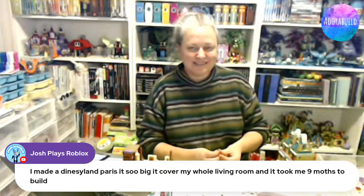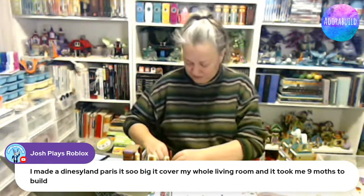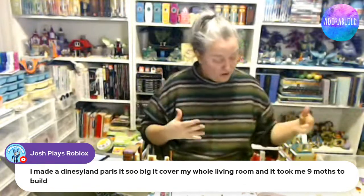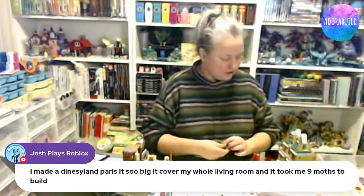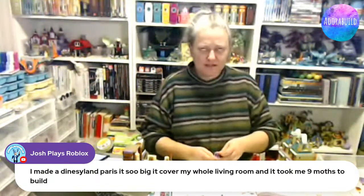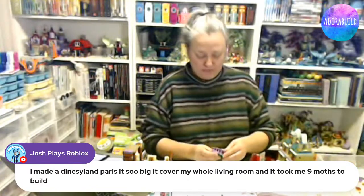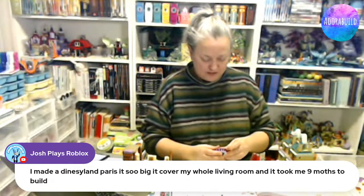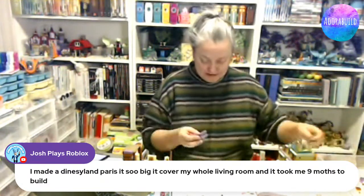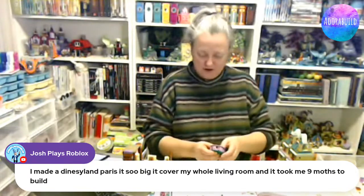So I've just started to lay out my amusement park area. I'll probably try and figure out that layout over the next little while and see how that comes along. And then I do have a few things that I need to rebuild. There's a few rides that I want to try and rebuild, especially for the amusement park set that came out in 2016 with the space type theme.